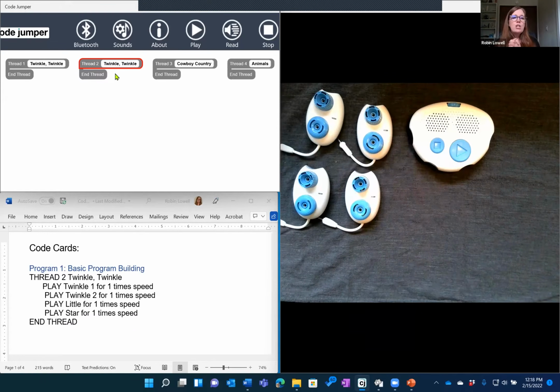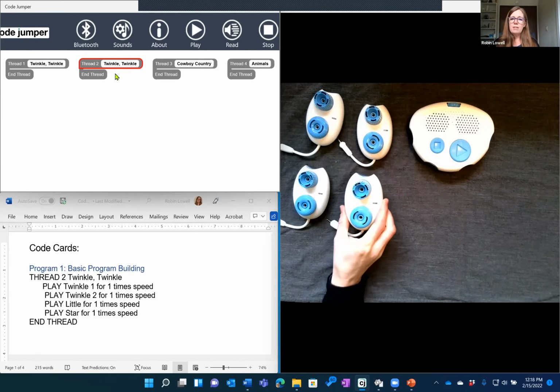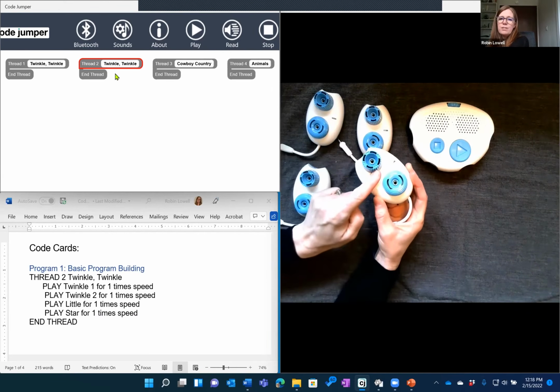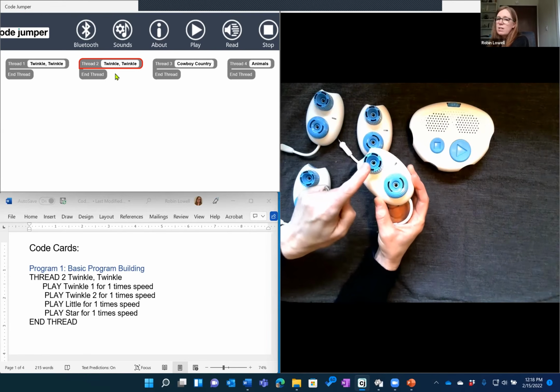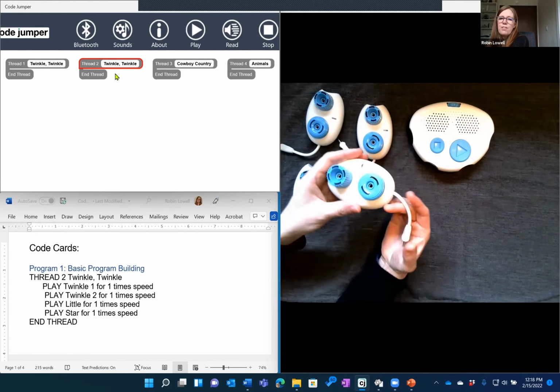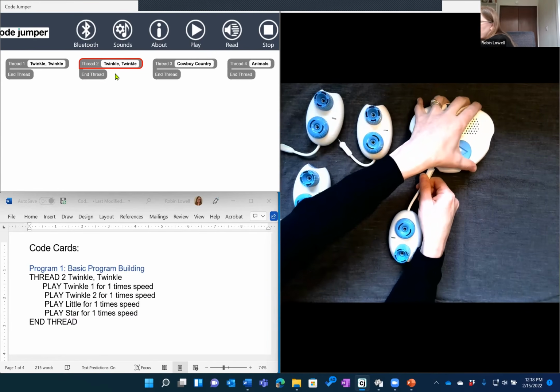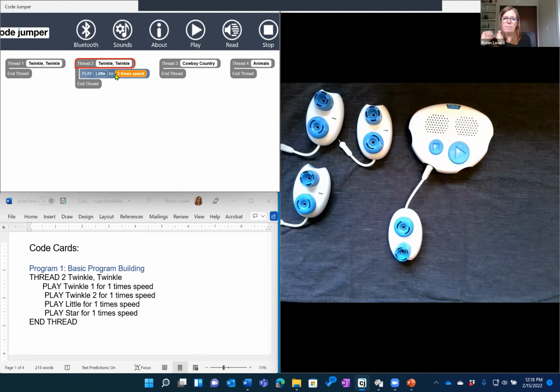Perfect. Okay, so we need to write our first line of code. We take one of the pods, the play pod, which is the blue and white pod, with 2 dials, a flat dial and a tall dial. With the cord, we're just going to plug it into the port on the front of the hub for thread 2, and you should hear it click.